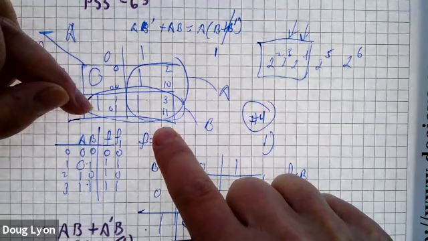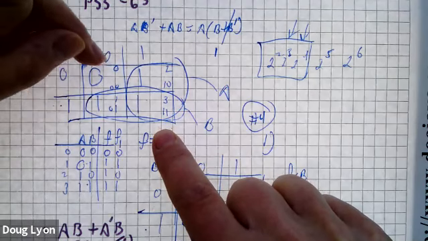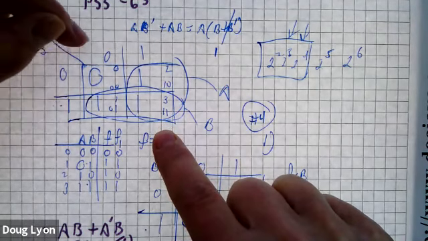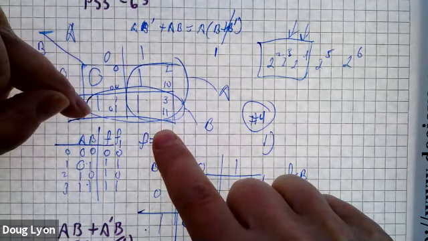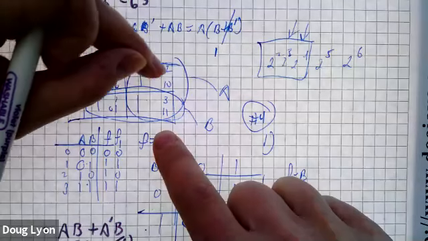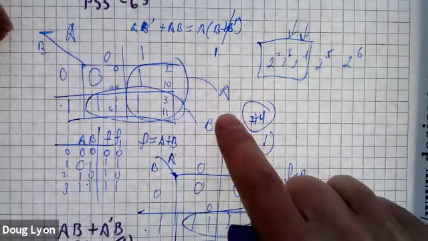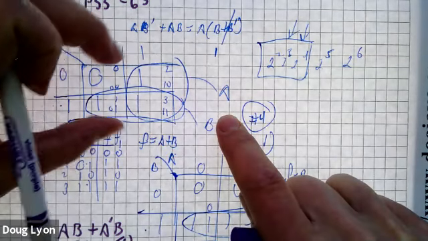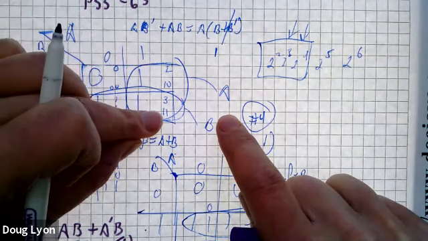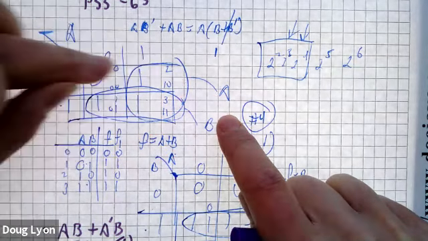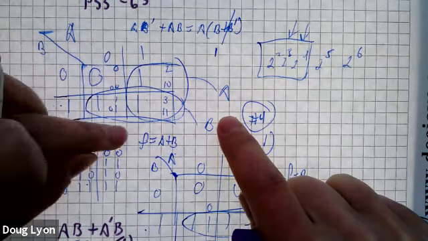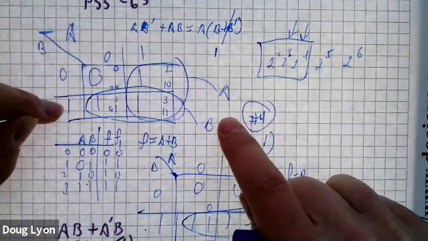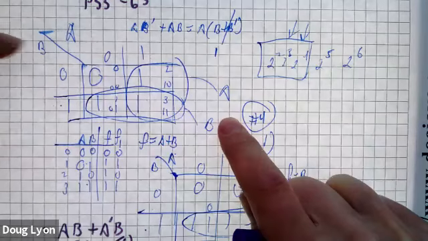Similarly, when we see the loops over in here, we again see A prime and A being factored out from B. A prime or A is equal to 1, and so this loop corresponds to B, whereas that loop corresponds to A. And the one thing we can say as a general heuristic is that B is changing in this loop, but A is not. And so A survives and B gets annihilated. Here, going in this direction, we see A is changing, B is not, so B survives and A gets annihilated.